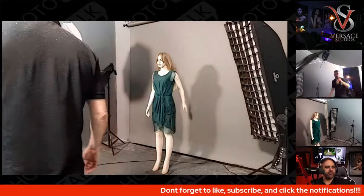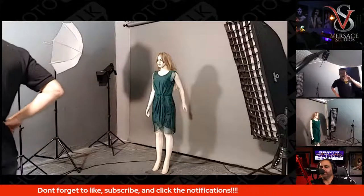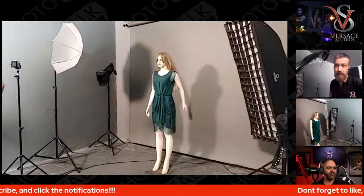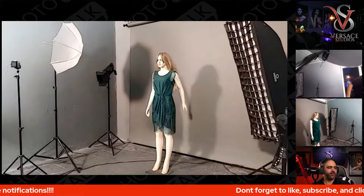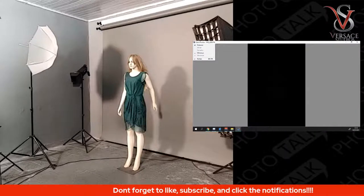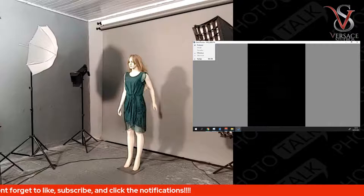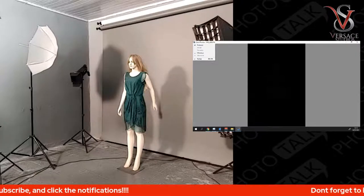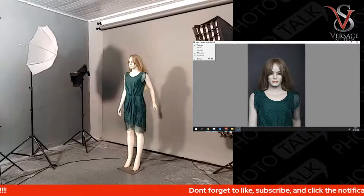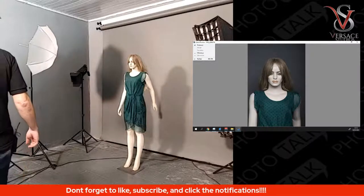You're shooting at what, 60 frames a second or 25? The shutter? My shutter is 1 over 160. Why didn't it do anything? There it is. It's this one. Yeah, no, I might not have to come into the other one. The black one just came in.